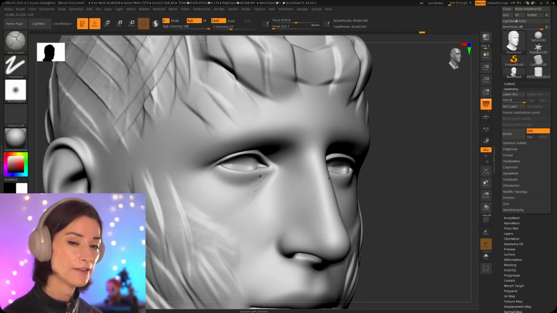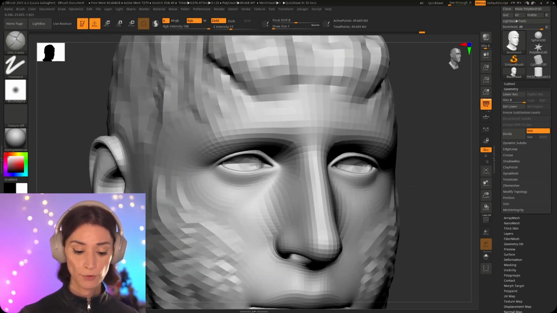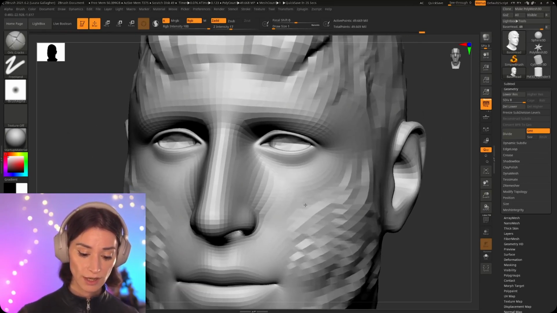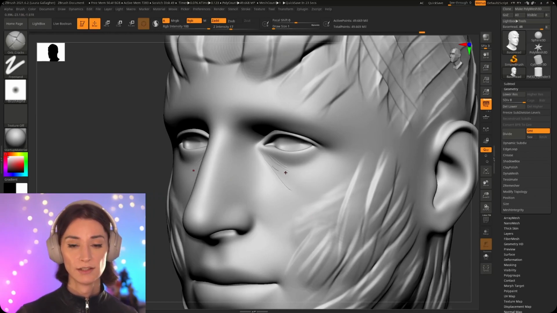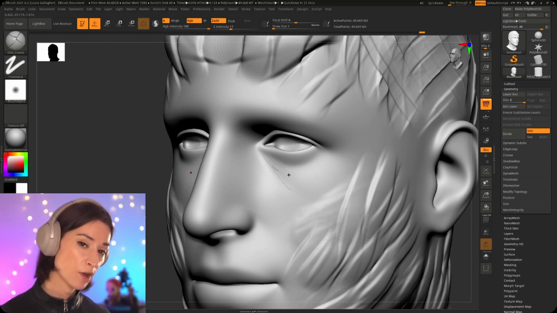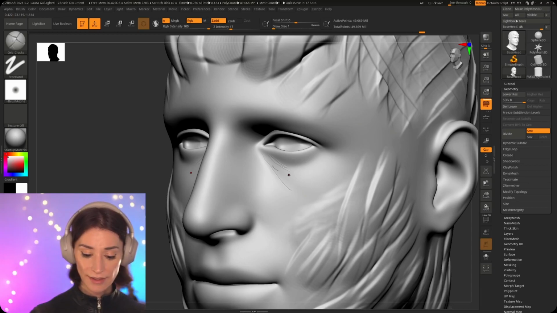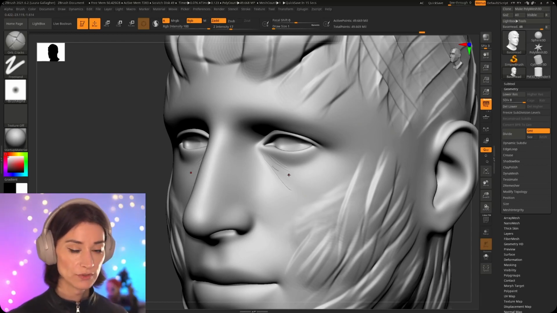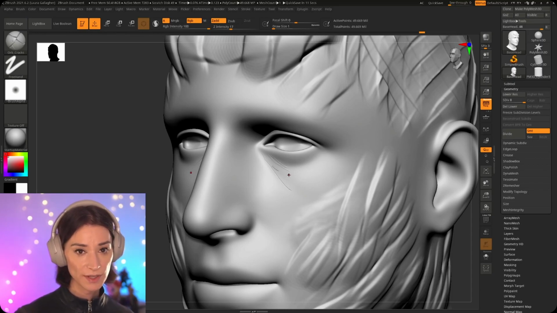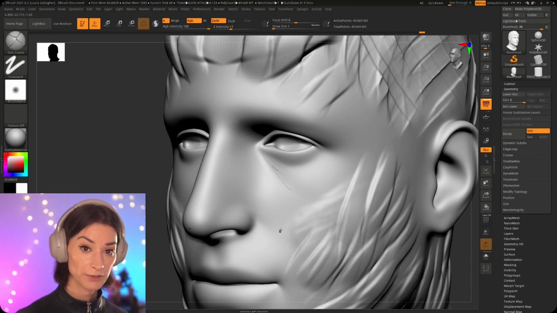So that's the advantage of working with subdivisions. It is extremely performant. It will allow you to work with meshes that are extremely dense and to work on the smallest, tiniest possible detail that you could want. Now, that is true, of course. You kind of need a computer that supports it too, though. That kind of goes without saying. If you guys are still running a Pentium 4, I don't think that you'll be able to go that high.